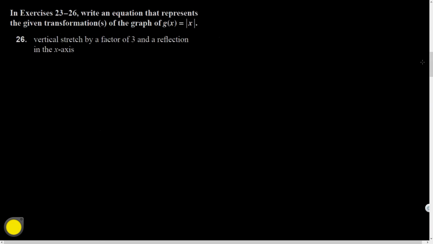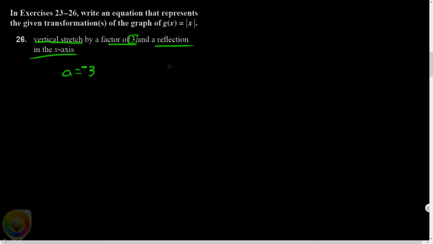26. Write an equation of a graph that represents a vertical stretch by a factor of 3. So vertical stretch, factor of 3. What a value would give me that? A equals 3 would vertically stretch my graph, right? Stretch it out by a factor of 3. Then it says in a reflection over the x-axis. Turns out that part is going to make the a negative. So a equals -3.